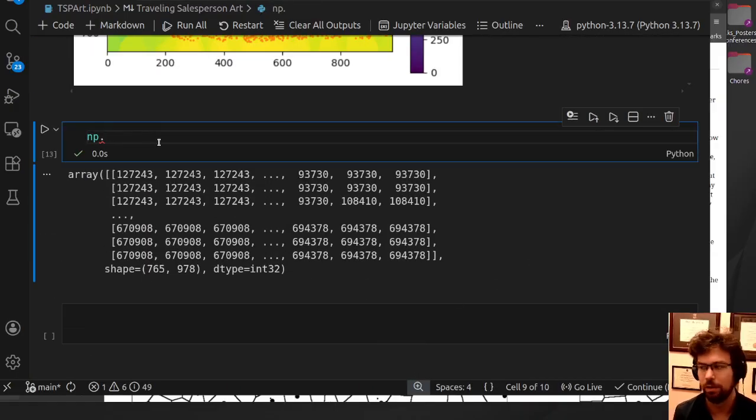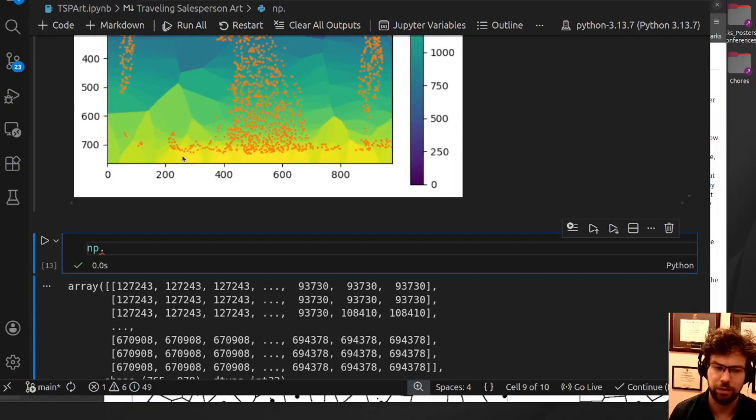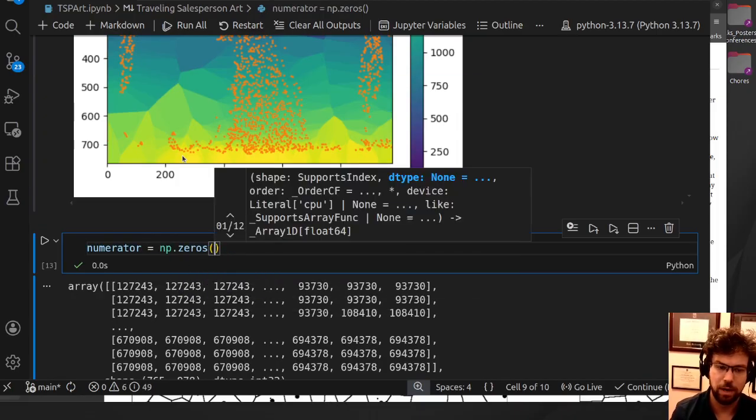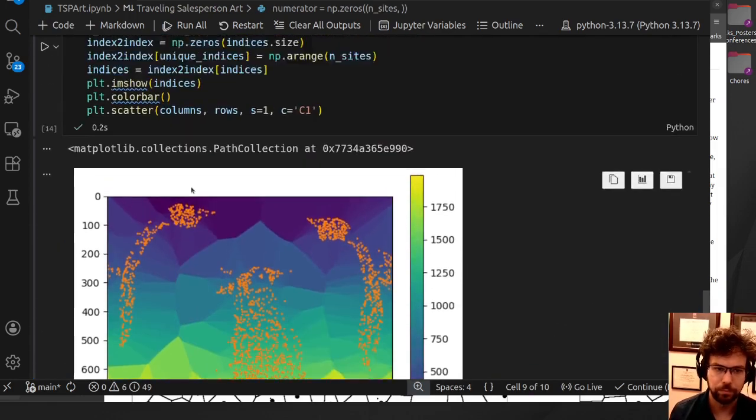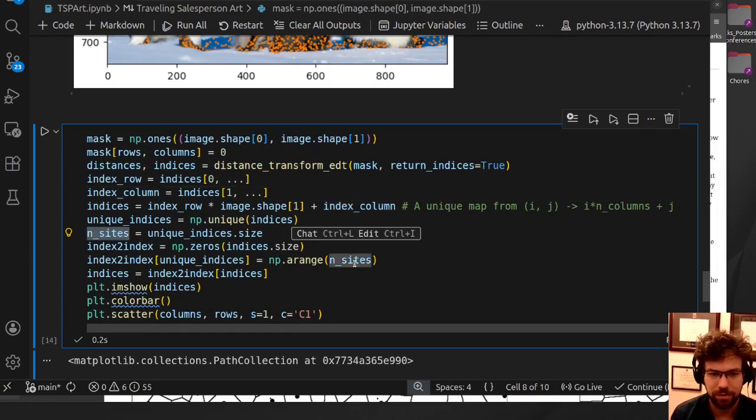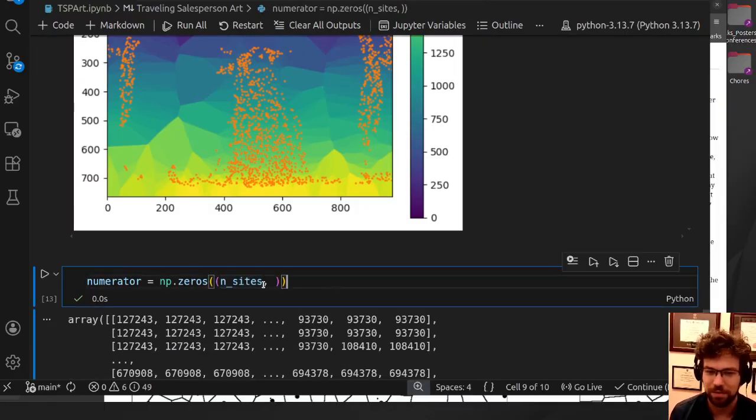Whenever you do a weighted average, you always need the numerator and you need the denominator. So the numerator here is going to be some sum of coordinate locations, some weighted sum of coordinate locations. So I'll say numerator. So I need as many of them as there are sites. Sorry, I use sites here. I probably should have said stipple points. Just bear with me. Sites, same thing as stipple point. Now we're in Voronoi world, and in Voronoi world they're called sites. So I'm going to refer to stipple points as sites for a second. I'm sorry if that was confusing.